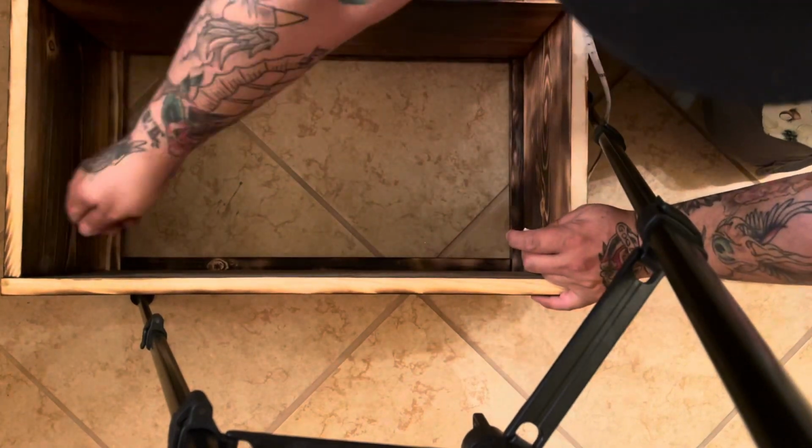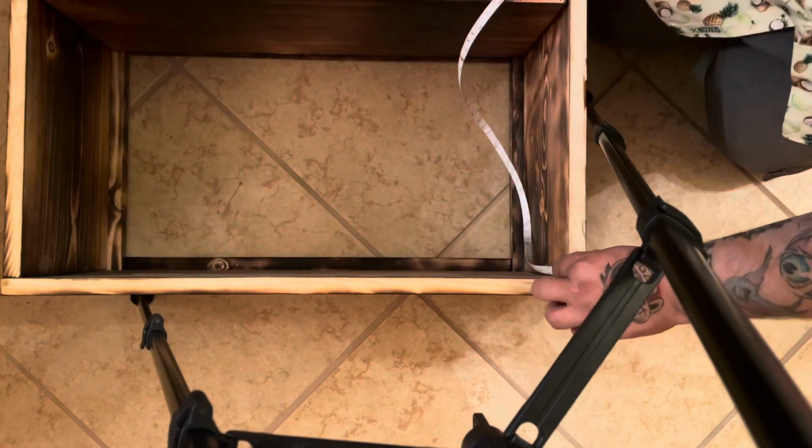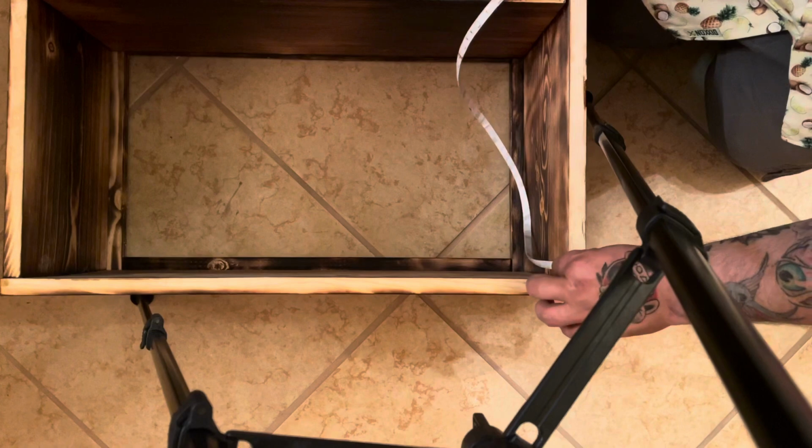And I also wanted to leave a little bit of extra length on it. That way, whenever I get the backboard, I'm gonna go ahead and drill a hole right here for it to come through. That way they're all coming down, you know? But we'll just go ahead and start sticking it right here like this, all the way down and along the edge that way. And then hopefully it'll stay stuck, you know? So I'm gonna go ahead and do that now. All right, we'll be back.